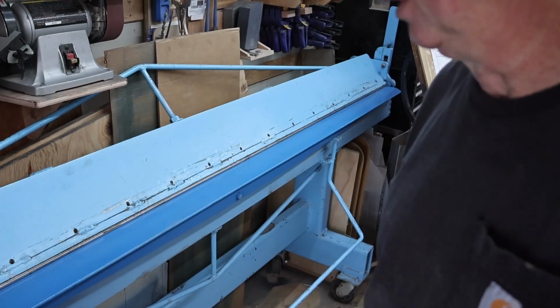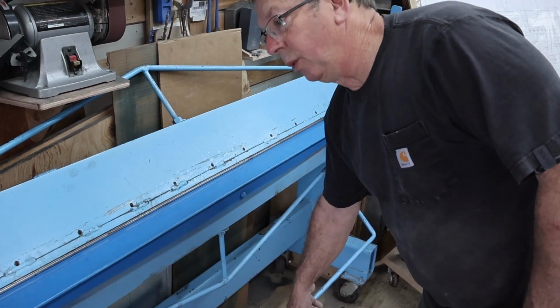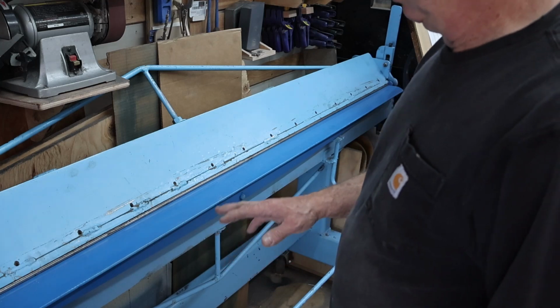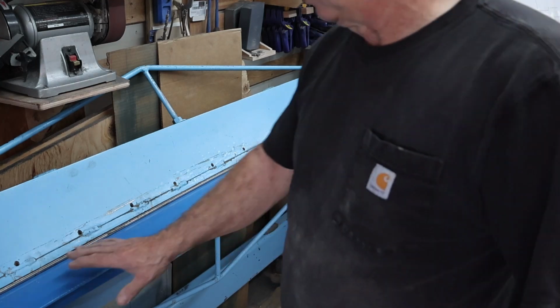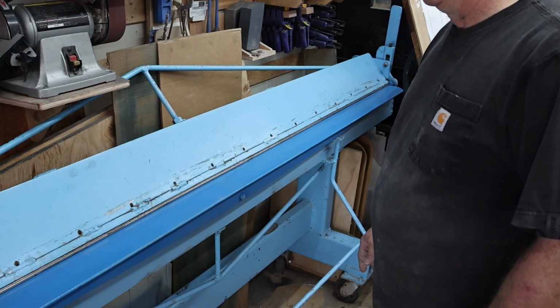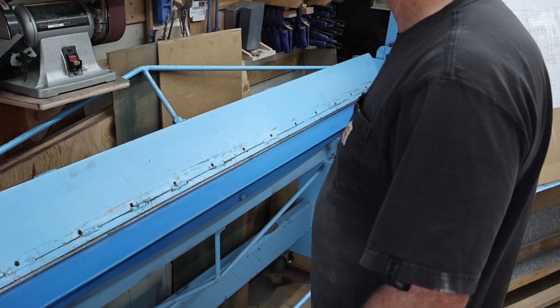And you can see the difference in color on the main. I loosened it up so it's a little bit looser this way. It had a little bit of a hang. It was hanging on the ends. And the bow that was in it, I think I've got that out. I've bent some shorter test pieces, and it looks pretty good. You know, it can always be better, but I think I can get nice bends out of it now.